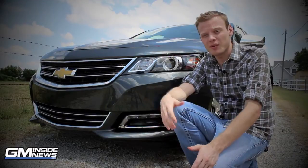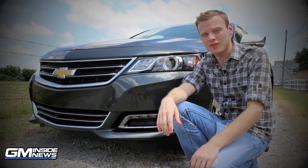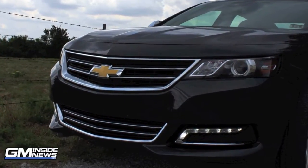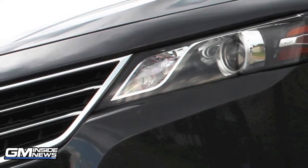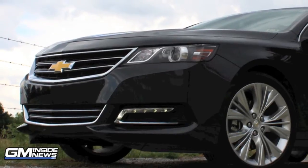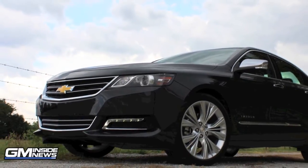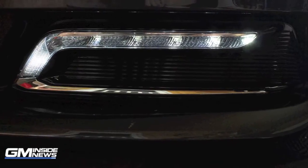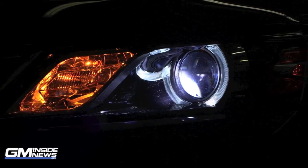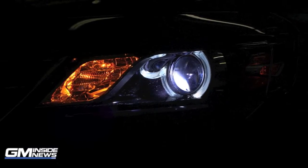There's actually a lot going on with this exterior design that makes the Impala such a looker. Most notable is this front fascia. The entire front clip is very upright, like a Camaro or German luxury sedan, with a low brow line and slim horizontal lamp housings that give this big sedan almost an athletic appearance. The entire front face of Impala is allegedly Chevrolet's new global design direction, and so far, we like what we see. Chevrolet has even provided up-level Impalas with LED accent lighting on the lower fascia, with LED halo rings around the projector headlamps, just like those that have become iconic on the 5th Gen Camaro.